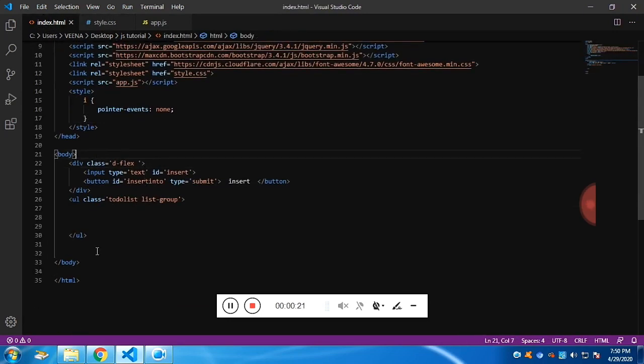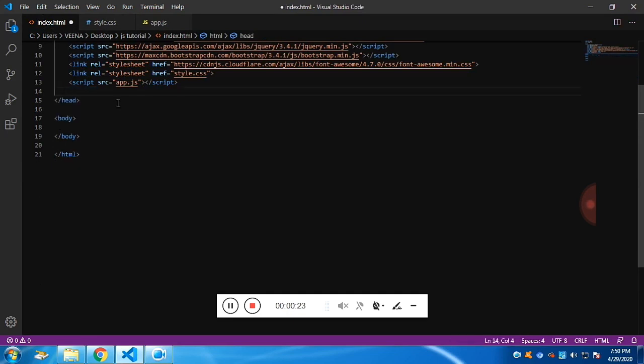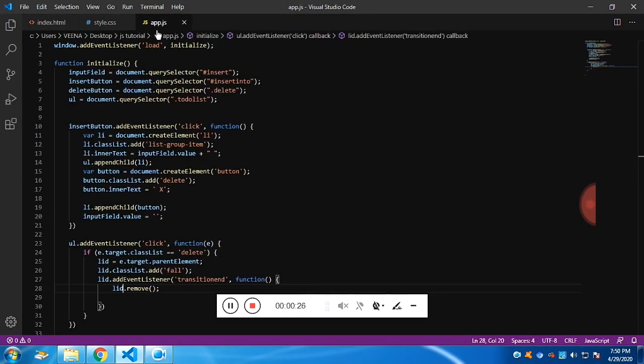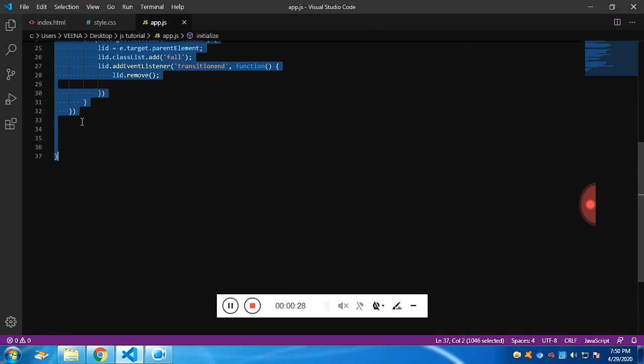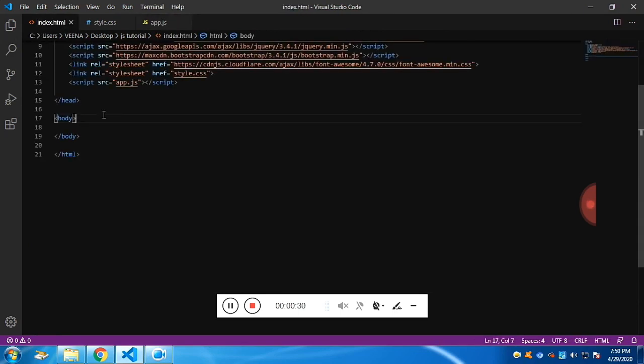Fine. Now if you see, we are going to create the HTML, and let me remove all the CSS and JavaScript and start from scratch. Fine. In the body we will have a container which will hold an input field and a button.